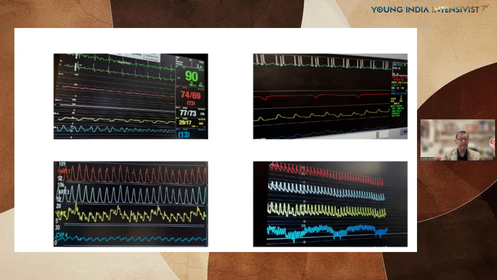And this is an example of something that's more common. This is a patient who's spontaneously breathing. I've changed the sweep speed so that it looks like the patient's tachycardic. It's not. You can see that the CVP tracing varies with respiration. The PA pressure, less so. There is a small variation, but it's not as pronounced as the CVP. That's typically normal, and that means that the PA catheter is likely in Zone 3. You can't be 100% sure without imaging, but that would mean that the PA pressure readings are going to be more reliable.